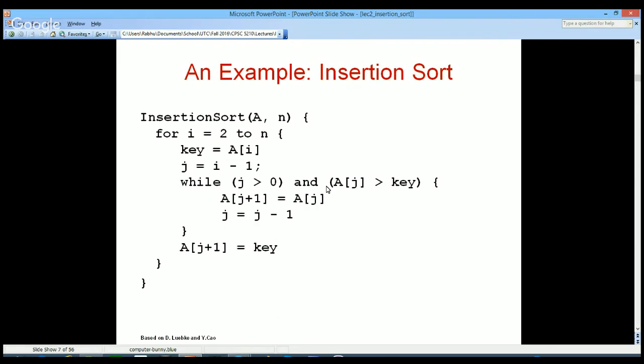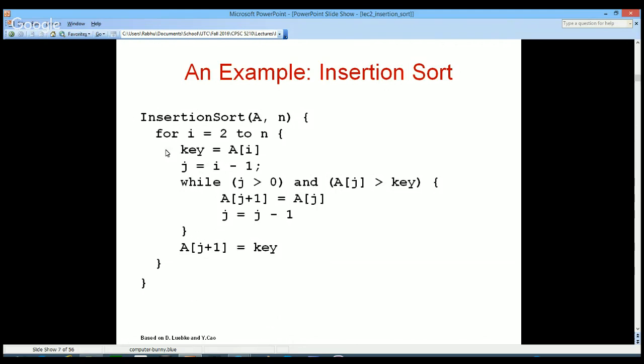We'll be considering an array A of n elements and the variable i, which will be used for the for loop, will be assigned from 2 to n, the number of elements in the array.